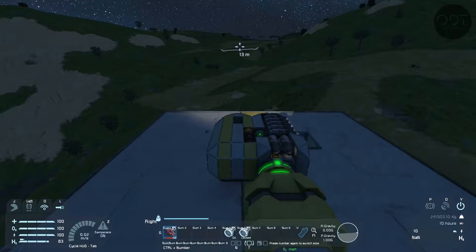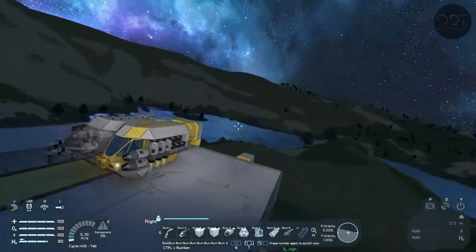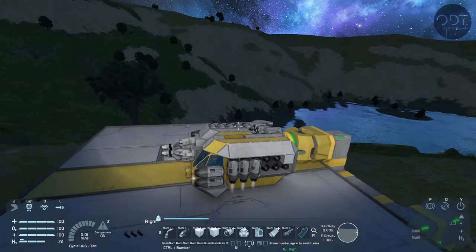Another reason why I do this platform over here is if I'm loading up the welder and I load it too heavily, I disconnect from the connector and take off, and I don't drop to my death.